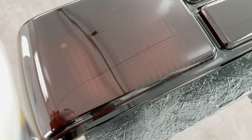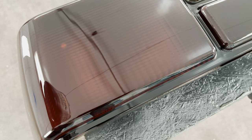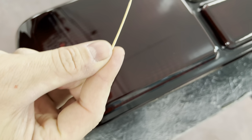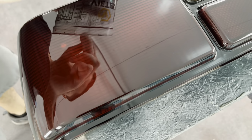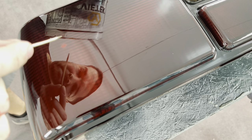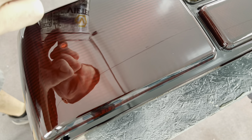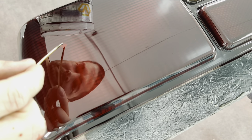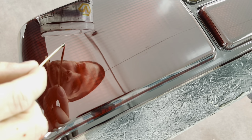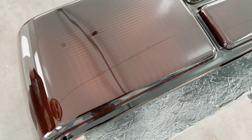All right, so here's what we got. We have our base coat and clear coat mix in a cup. I got y'all zoomed in and we have a normal toothpick. So what we're gonna do is carefully put some tint on it like that.